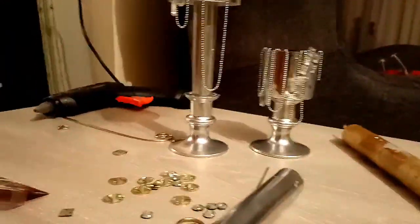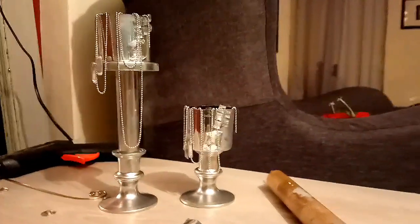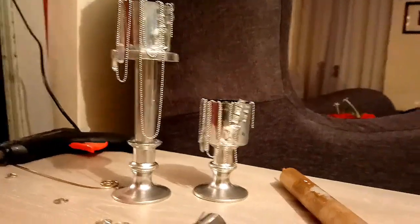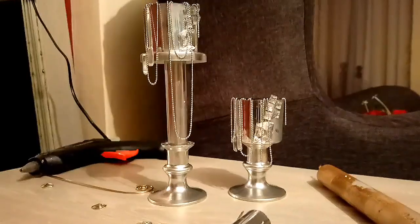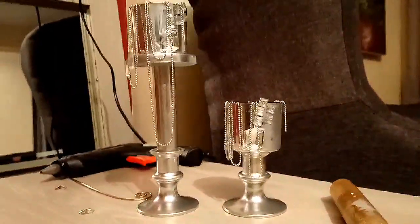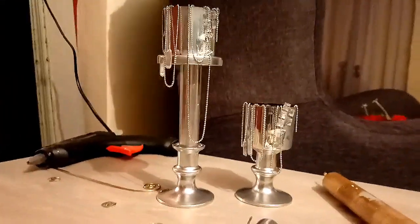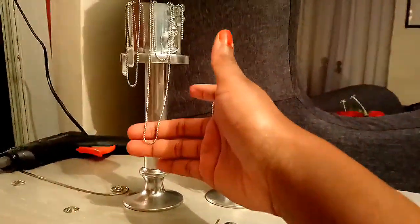So guys, this whole project only cost me 200 shillings, like I said. And that is only for the holders at the bottom, which I got at a second-hand home decor place on the streets, and they only sold them for 100 shillings. And of course the other thing that I bought were the blings, which I got from the tops like I showed you, and that was also just another 100 shillings. The rest of the things you can get at home, the cans, the super glue, the cello tape. So I only spent 200 shillings.